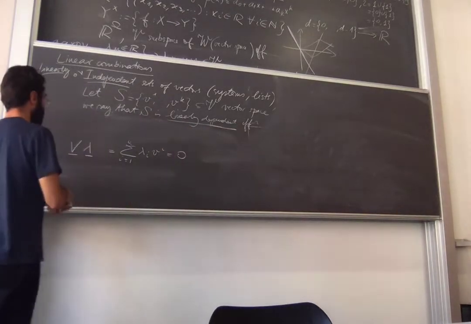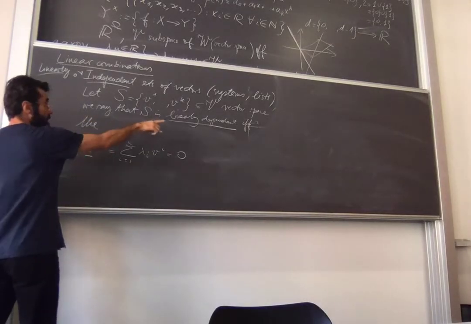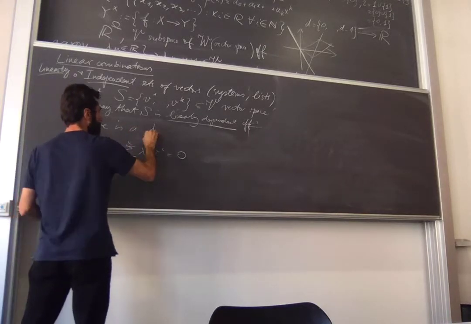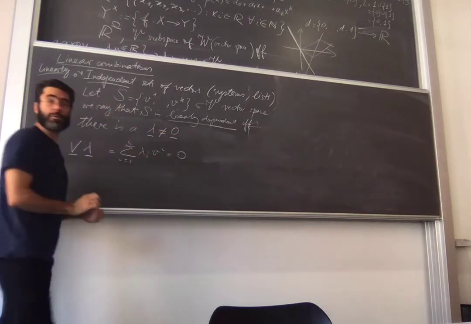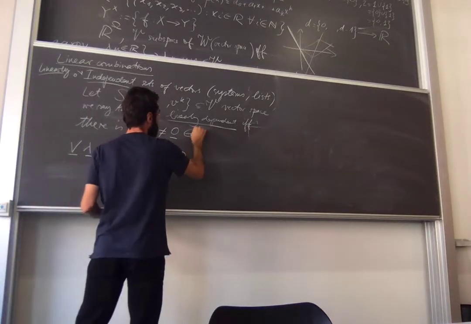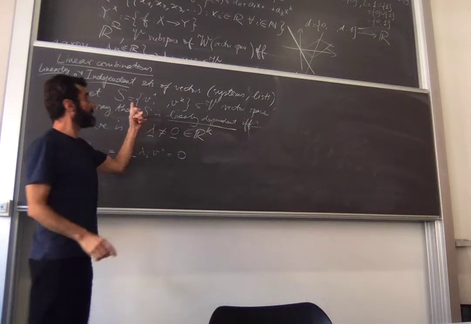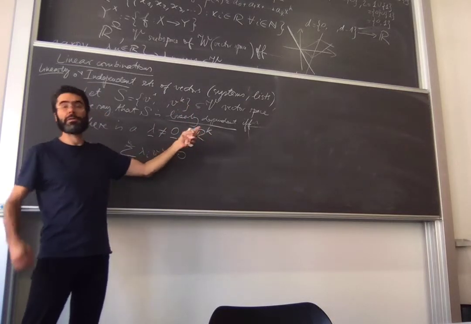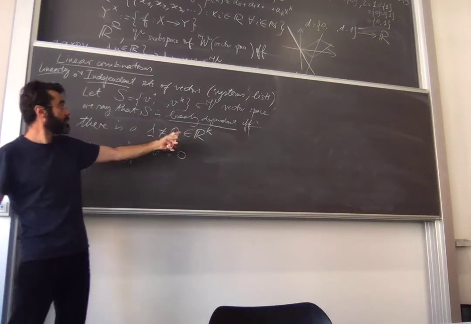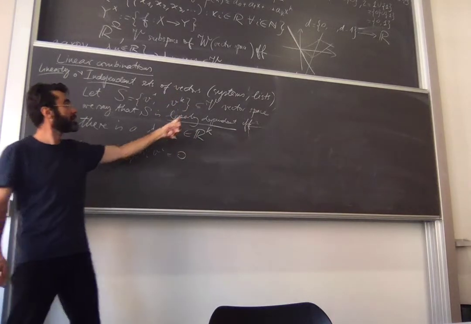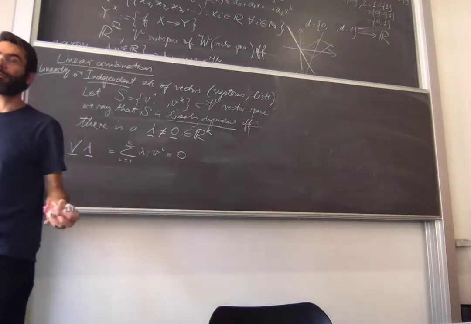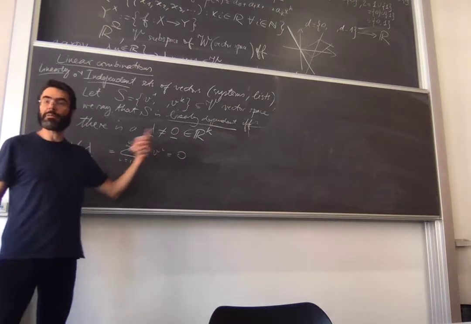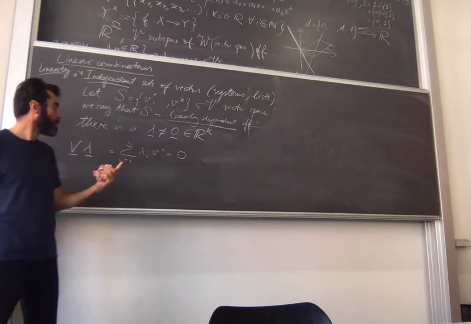So if and only if there is a lambda which is different than 0 in R^k, because there are k vectors, k parameters. What are k parameters? I'm writing it as R^k. You see, this is the first R-something that's coming, because I started from a vector space that could be quite abstract. Could be polynomials, could be functions, could be sequences, anything. So I can use this concept for all these objects, which are elements of a vector space.